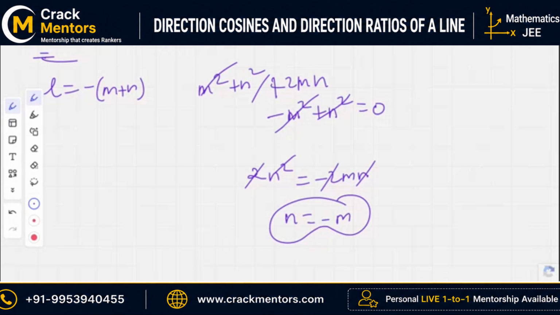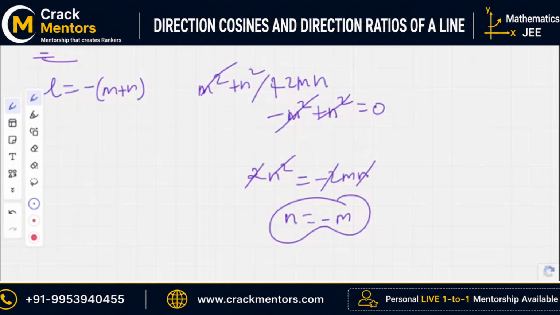Okay, can you try to complete this? Yeah, no, I got it. I took n as minus L plus m, and then we get n equal to minus m, and for L plus m equal to 0, L equal to minus m. So the direction ratios: when L is 0, it's 0, 1, and minus 1, and for the second case, it's minus 1, 0, 1. And then we can just take cos theta, the formula, right?